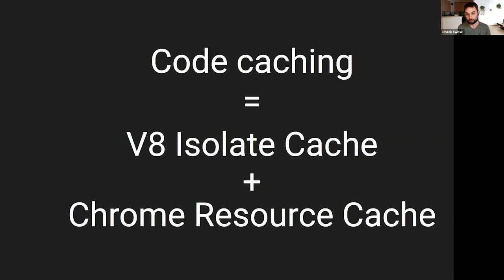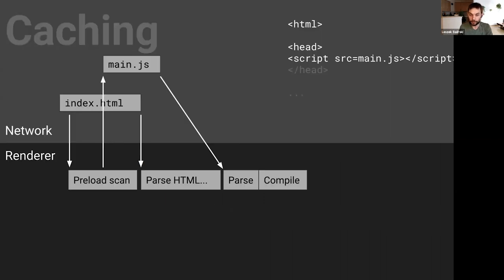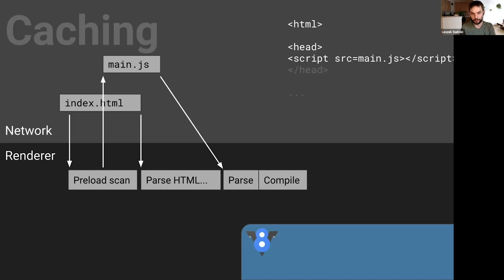So let's talk about caching so that we don't have to do any compilations. V8 has two types of cache. It has what's called the isolate cache inside of V8 and a resource cache which is inside of Chrome. And I'll explain a little bit why we have both of these. The V8 cache looks a bit like this. Imagine this process that you've had so far and what it looks like with the V8 heap, with the V8 instance, or the V8 isolate, as we call it. When you parse and compile, that creates a little bit of data in the V8 heap, which represents the compilation artifact. That compilation artifact is the thing that's later executed.